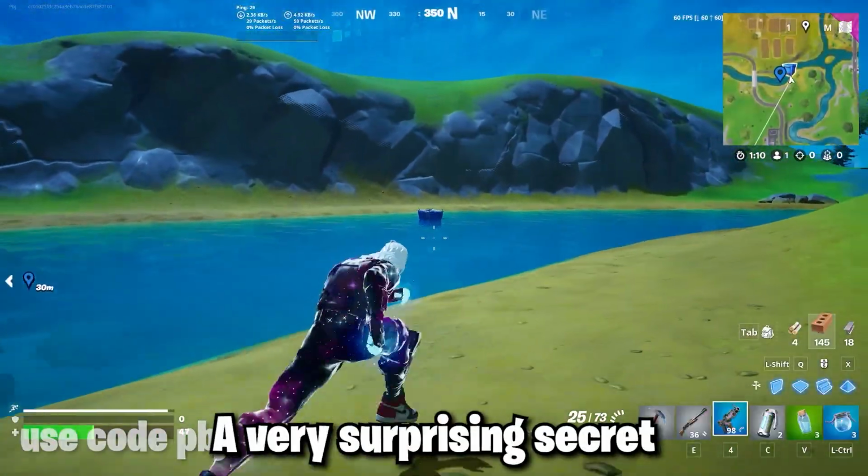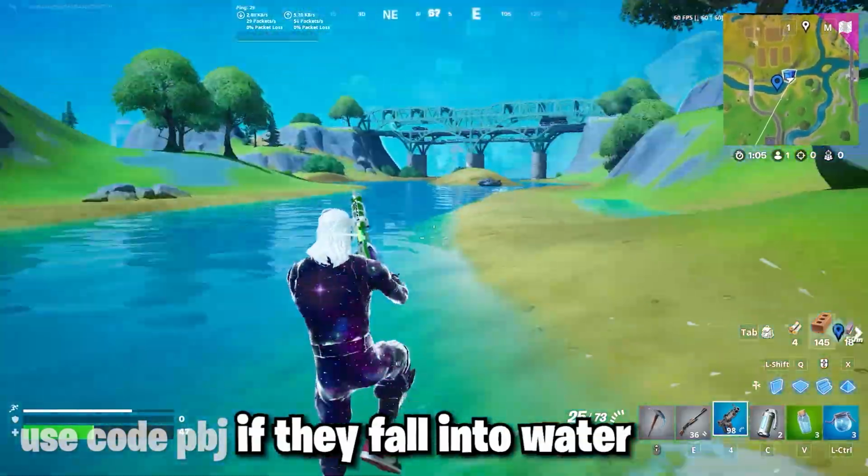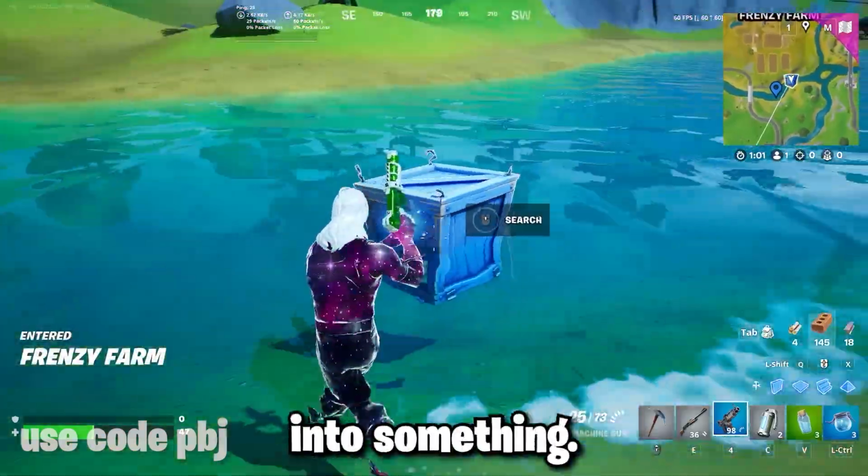A very surprising secret change was to the supply drops. They now float if they fall into water, and they'll continue to move downstream until they run into something. Definitely nice to know. That was all the secrets for today.